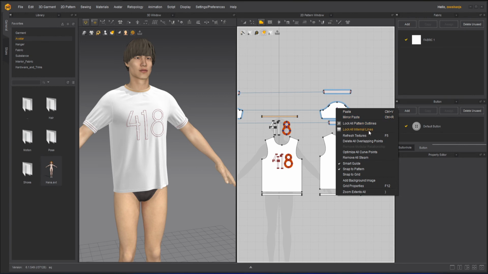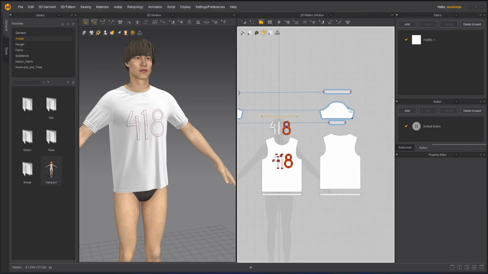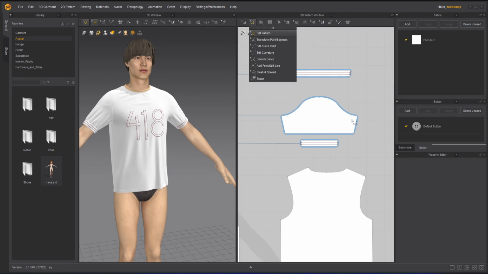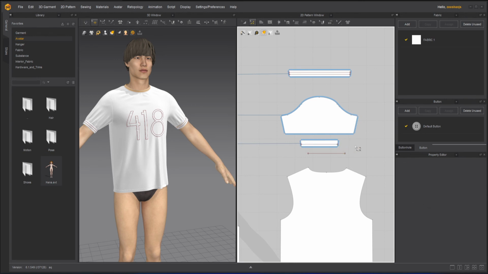Lock All Patterns Outline, Lock All, Mirror Paste is the same. What Lock All Patterns Outline does is lock the outline of each of these patterns. I cannot even move it. I can select internal lines, but I cannot select the outlines.